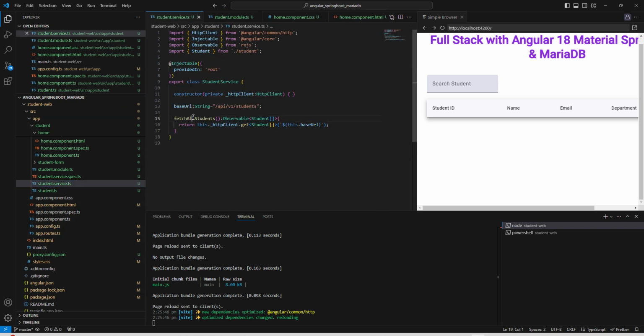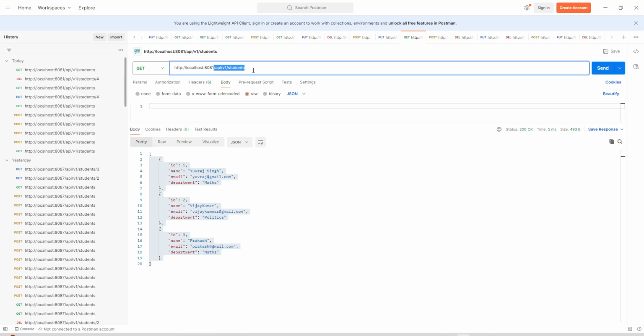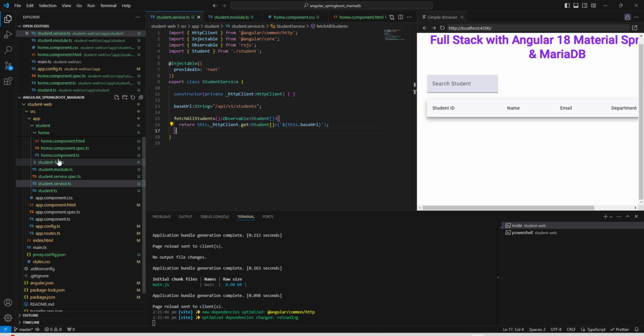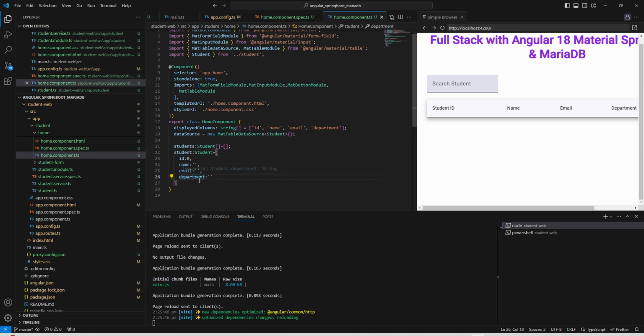Now this method will return all the students which are available in the database by calling our backend URL, backend application, which is this one. Now we need to consume this returned data in our home.component.ts.